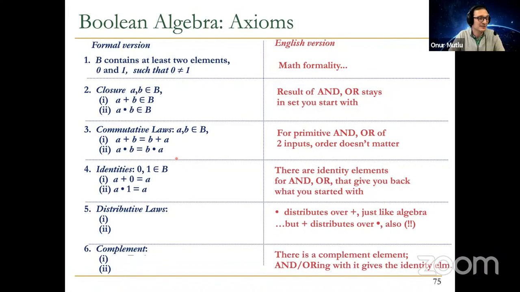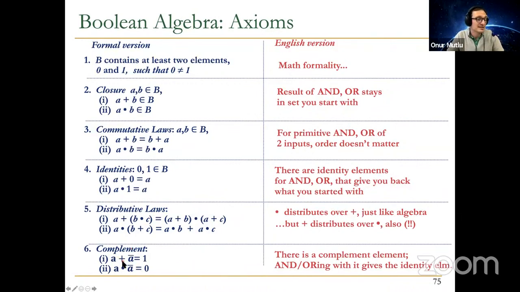And then there's an identity function. If you OR A with 0, you get A. If you AND A with 1, you get A. This is simple, basic. You can distribute. I don't want to call this addition and multiplication. You can distribute OR over AND like this, or you can distribute AND over OR like this. In fact, it works for addition and multiplication as well. That's why these are nice, plus and dot.